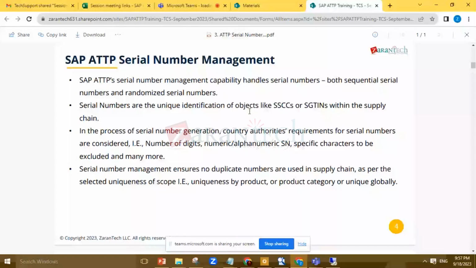So if the European Union wants a 14-digit number, alphanumeric and excluding, let's say, capital A, then all this kind of thing can be possible in ATTP. And serial number management ensures no duplicate numbers are used in the supply chain. And there is a concept of uniqueness of scope we will see in upcoming slides.